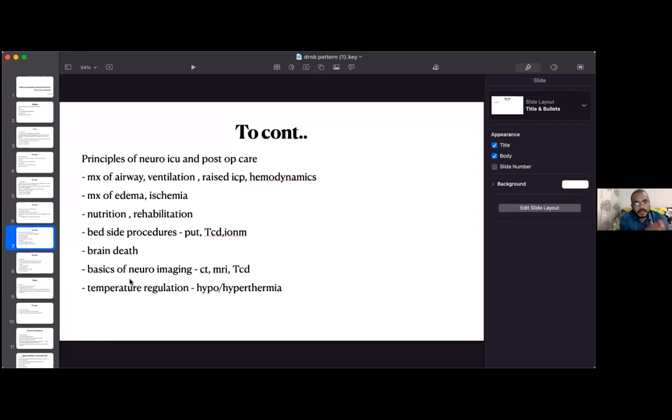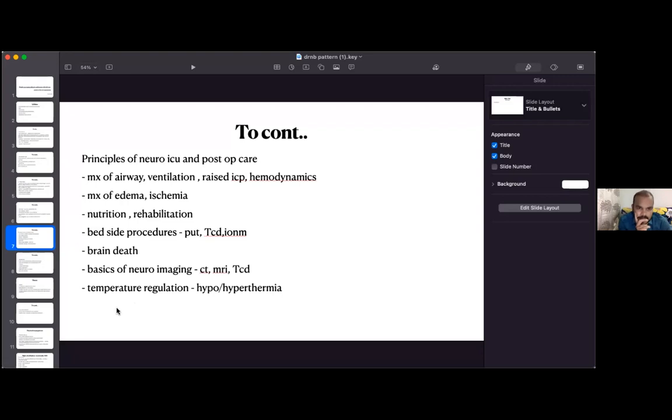And then basics of neuroimaging. Mostly this can be used for practicals, where there is a separate session for imaging, a 25 marks dedicated station. So we are expected to tell about the basics of CT, CT contrast, and then MRI and the various sequences, including the various TCD forms. In addition to all this, even bispectral index or entropy, everything can be asked. But most of these we can expect in the practicals.